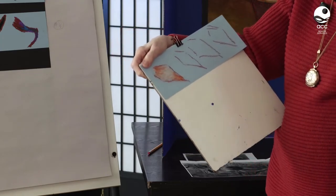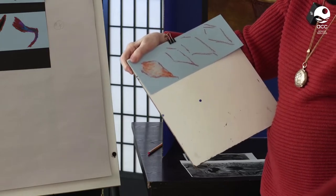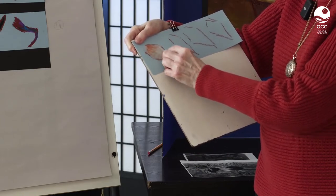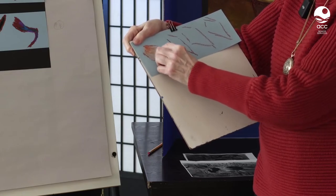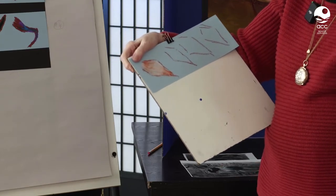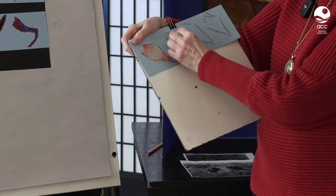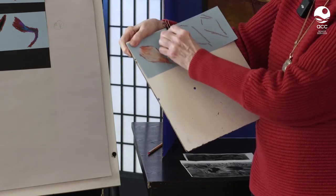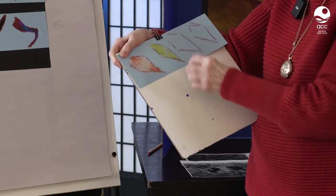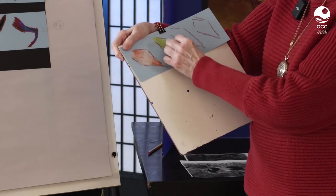All right, now I'm going to take a white, and I'm going to go over here in the center. What other colors can I put in this? Well, I could just leave it that way. I'm going to jump to the next one. I'm going to take my yellow, lay it on its side, and I'm just going to strike it and roll it. I'm going to roll it as fast as I can because I am going to say, well, this one's going to die, so I'm going to take the brown and I'm going to go this way with it.